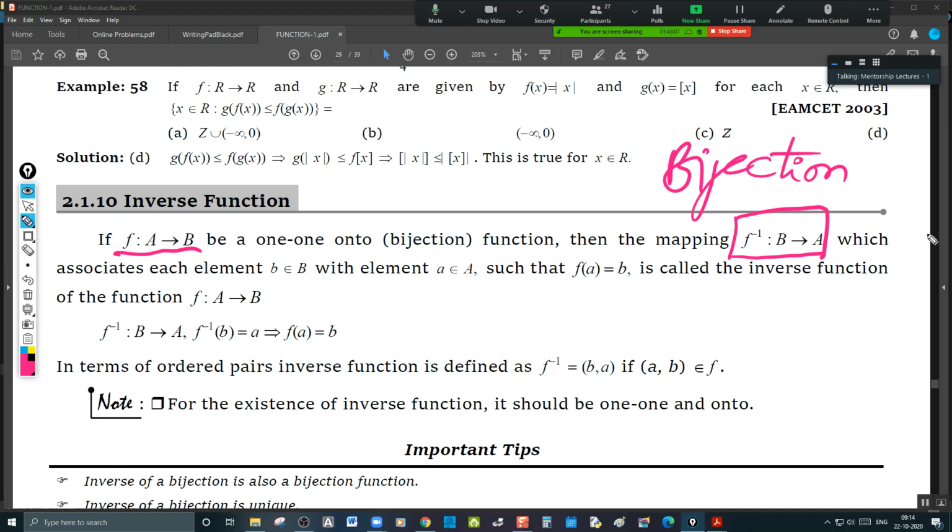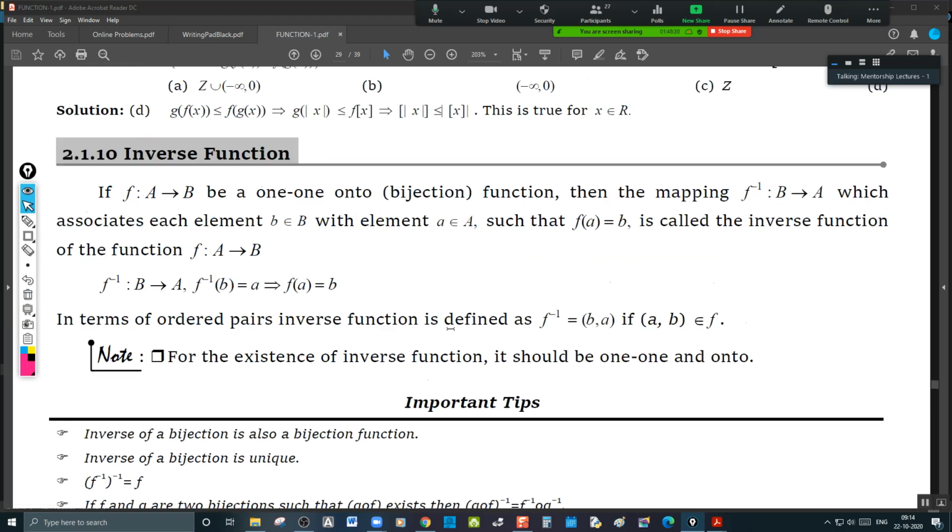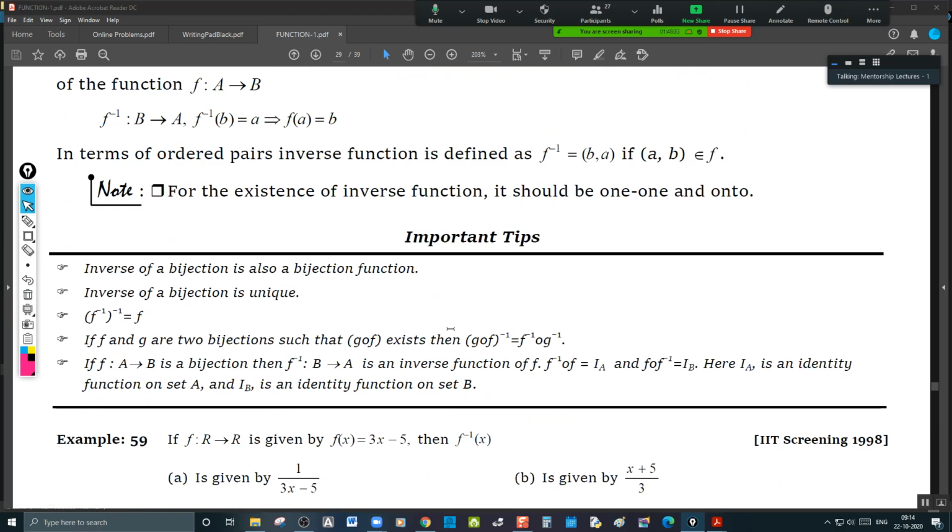That's the reason why this is very, very important. And there is a complete chapter formed on the definition of this basis only, which is inverse trigonometric functions. Because no trigonometric function taken as it is a bijection. But the mathematicians restricted its domain and defined the inverses of trigonometric functions.